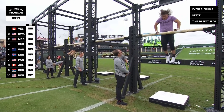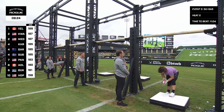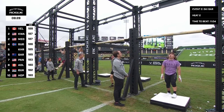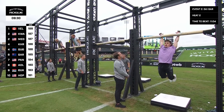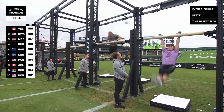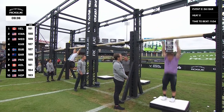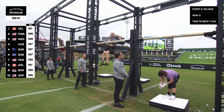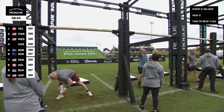People might think I'm crazy for saying this is going to save his grip, Sean, but when you're dealing with something that's wide in circumference already, those grips that you're wearing actually increase the size of how it feels, and so with your skin closer to the apparatus, it allows you to hang on for bigger sets. Pat Vellner is inside 10 reps to go here, now 9 remaining for him as he looks to lock up an event win.